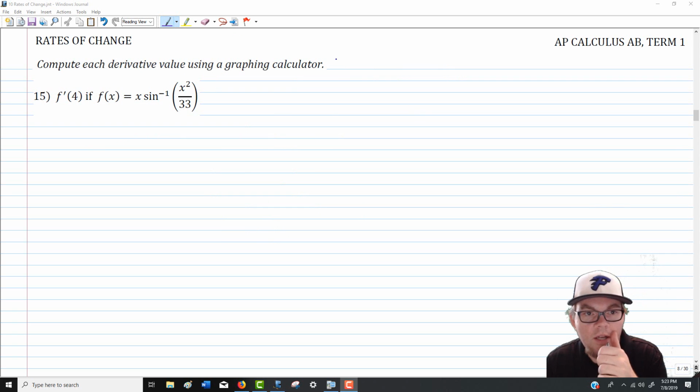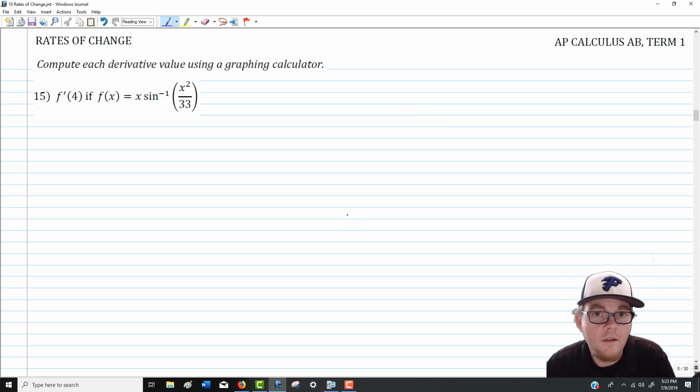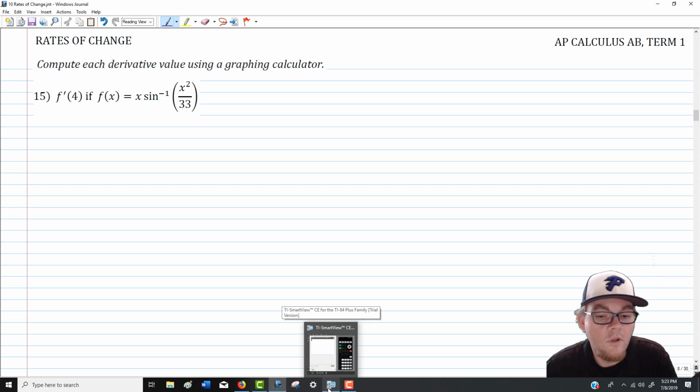Okay, we're going to jump into our next question, which comes from the calculator portion of the assignment, to ask you to compute some derivatives using your graphing calculator. So in this case, I'm going to show you two separate ways to do it, each of them equally effective, just kind of depends on your preference, although I definitely have one. And I'll be using the TI-84 graphing calculator simulator, or emulator, straight from Texas Instruments, or at least the free trial version, because I have not sprung for the full one yet.